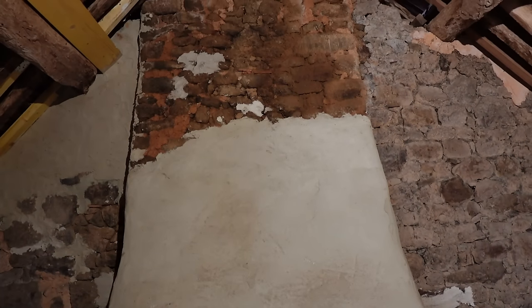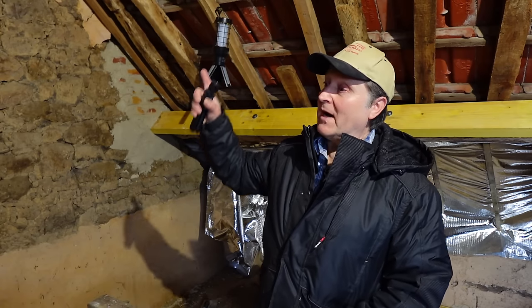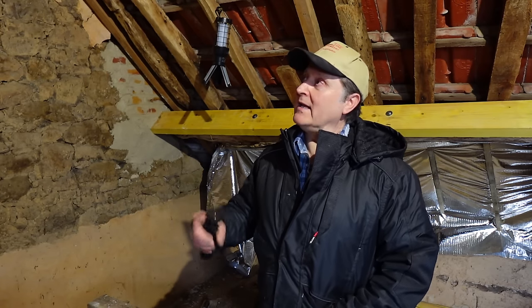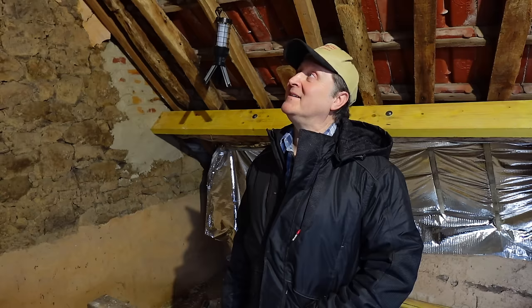Secured the chimney area, got another purlin in behind me here, got one to go above, some more render and some more repair work to do, but yeah, it does feel like it's becoming solid once again. So let's just push on with this video and rescue this lovely old cottage.